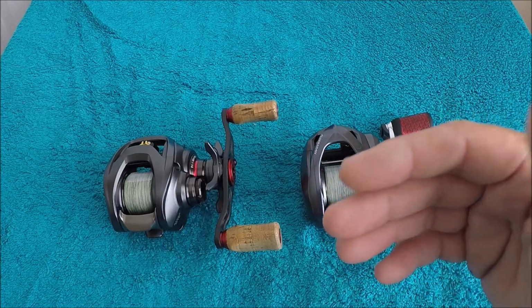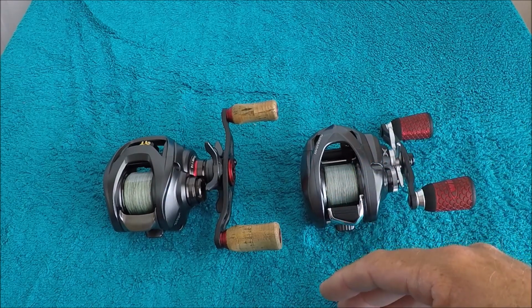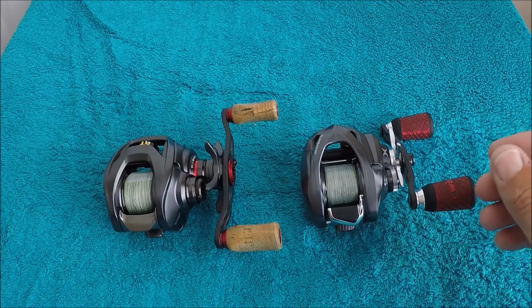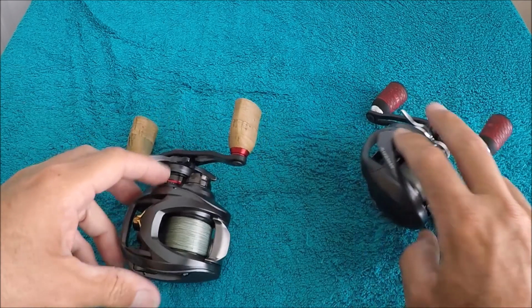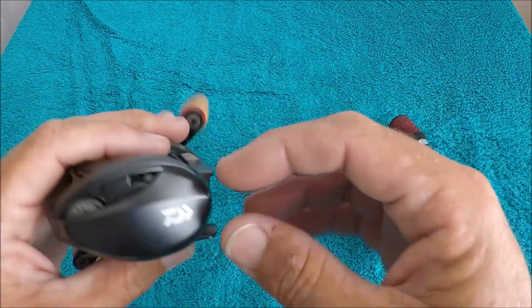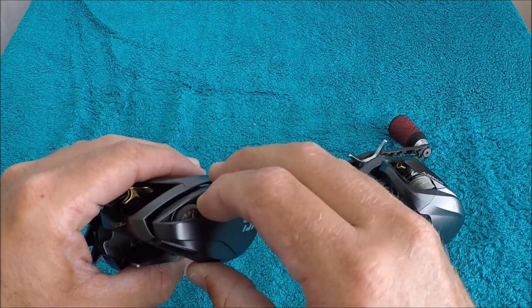Like I said, they're both good reels, but this Daiwa Steez is just leaps and bounds above. Let's see, what else can we talk about here. Let me pull the system off of this one here. I've never had this reel apart, so this will be a first.